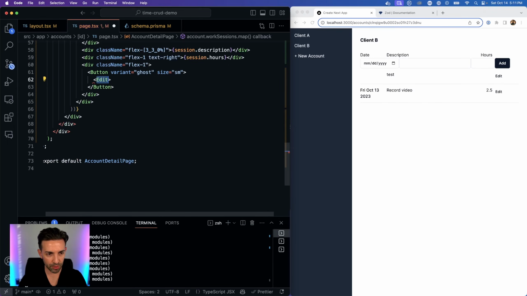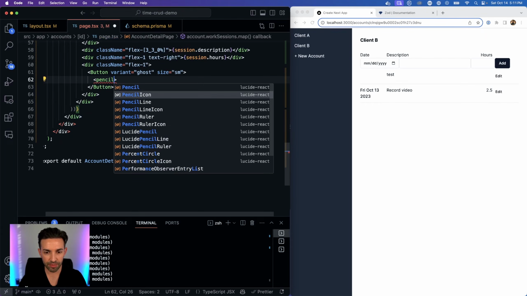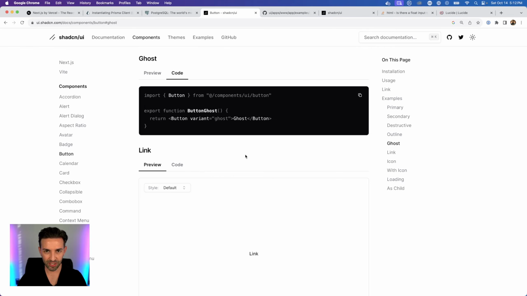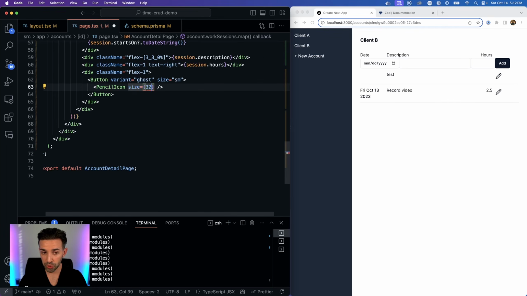So let's pull in a pencil icon, which comes from the Lucide React library. That is already in here. I believe that installed along with shadcn UI. Giant icon. Okay, so let's set the size to, let's try, oh, that's too big. Let's set the size to 16.